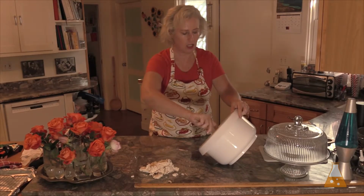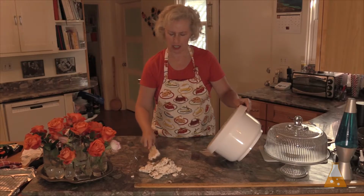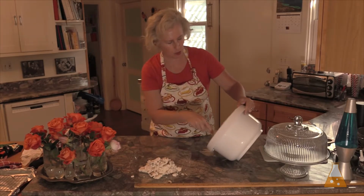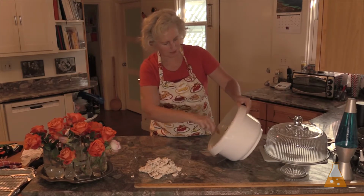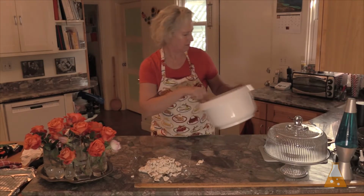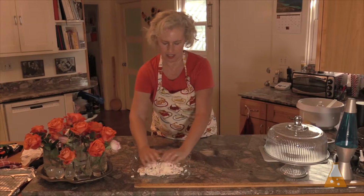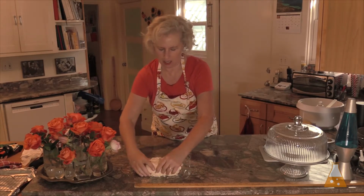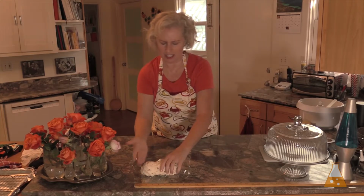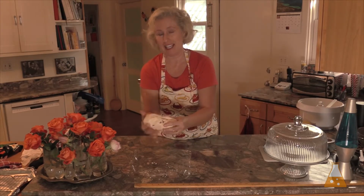The recipe called for chocolate chunks, either large chips or take a candy bar and chop it up. I didn't do either of that. I used milk chocolate chips, just the normal kind that you can buy on the shelf. The recipe also said to knead the dough together to make sure everything gets mixed in and held together. It's greasy, definitely, but I could play with this like Play-Doh almost.